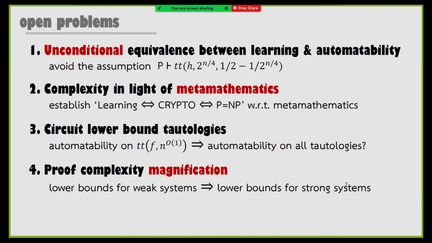And finally, I mentioned this proof complexity collapse. If you read it counterpositively, this says that lower bound for a weak proof system can be magnified to lower bound for much stronger system. And by now we have a lot of theorems of this kind in circuit complexity. It would be nice to develop a similar theory in proof complexity, as there is some chance that it could help us to prove stronger lower bounds.